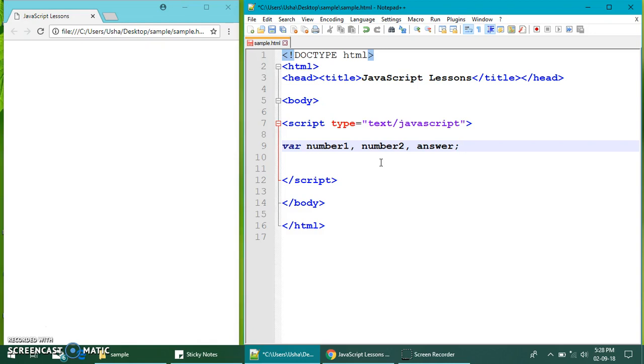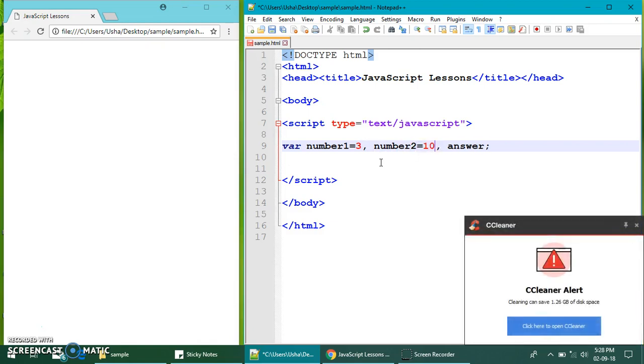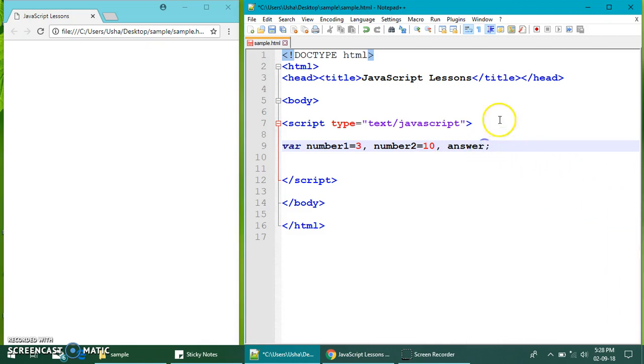Now, think again. At the beginning, let's say we put 3 as the first number, and then let's say for number2 we put it as 10. Of course the result, which is the answer, we don't have it yet.